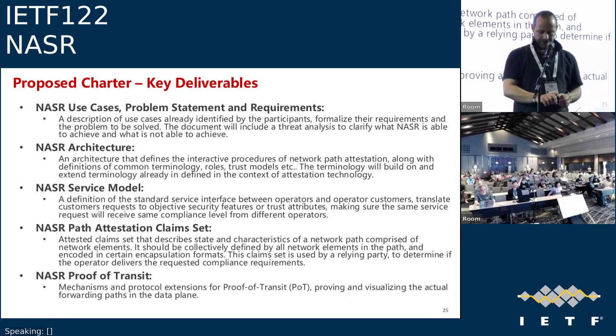So this is the initial list of possible key deliverables. Use cases and problem statement, we need to clarify, but we need to document this in a clear way. In this document, we want also to add the threat analysis. So really document what is the added value of NASR compared to end-to-end encryption, and what are the limitations. Not a perfect or magic solution for everything, okay?